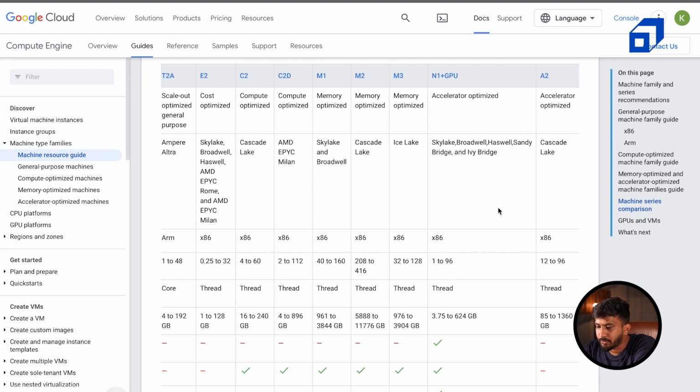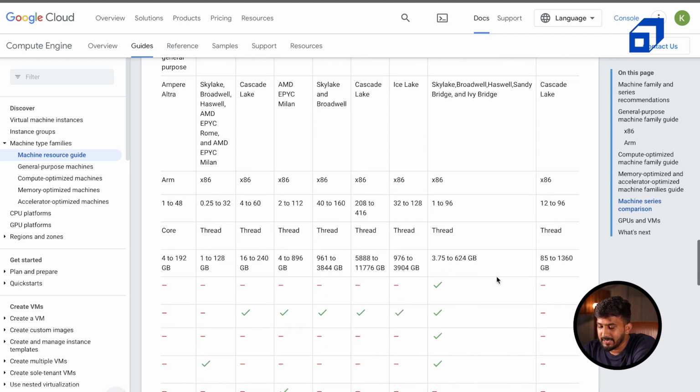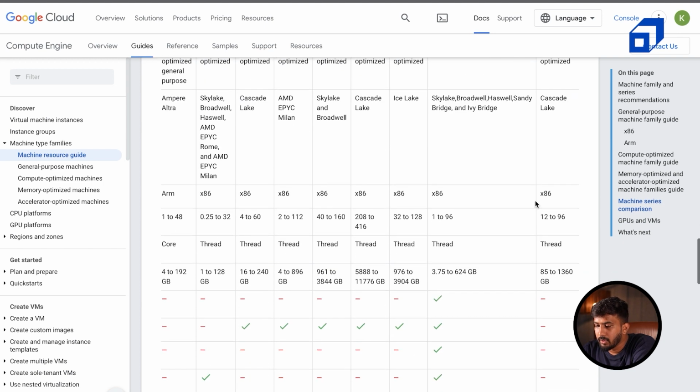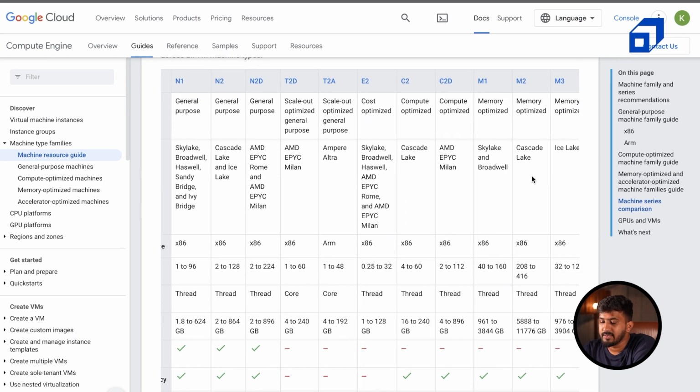And then, one more thing is accelerator optimized over here. You can see it has a decent amount of memory and also cores. So it totally depends on what type of instance you're going ahead with. So this is decent RAM to really high cores, compute optimized. These are decent cores to very, very high RAM, right? But these instances are very expensive, so make sure you don't spin them up and leave them. If you just leave it, it will keep running and the bills will get generated and it'll be a really high amount. So make sure you don't.